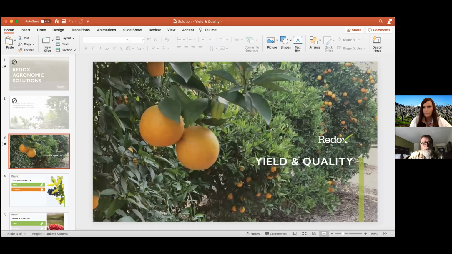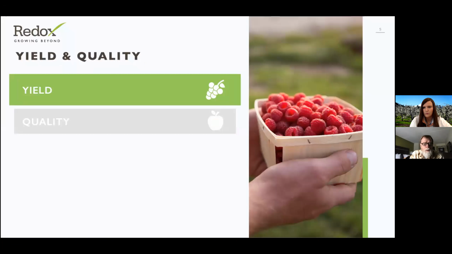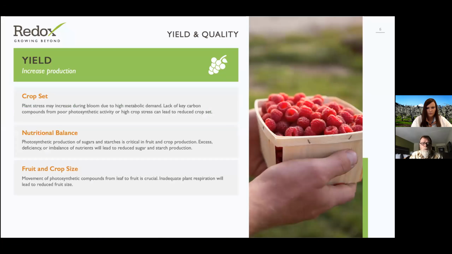So I'm going to be talking to you today about yield and quality problems that we've already discussed and a couple of things that we can look at. So here we have a couple of issues that we've discussed already. During crop set, we've got a great deal of problems that can occur in cropping systems. Nutritional balance, that's also a problem as we get later on in the growth cycle. And then ultimately when we start cropping and get to the point where we want to really improve that fruit, that's when we can also have some other problems as well.